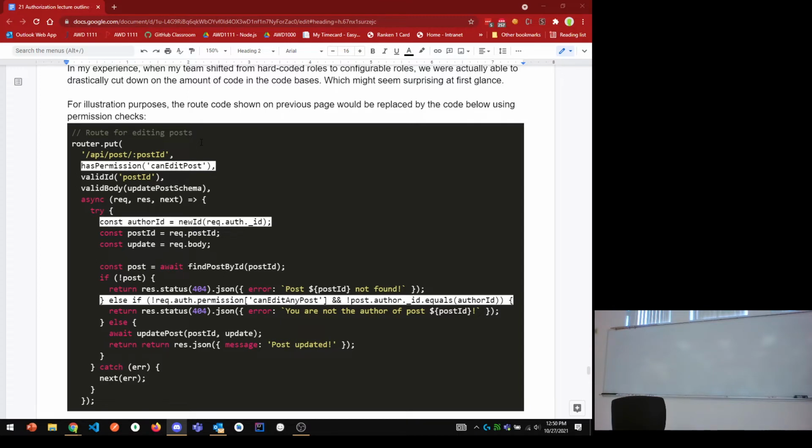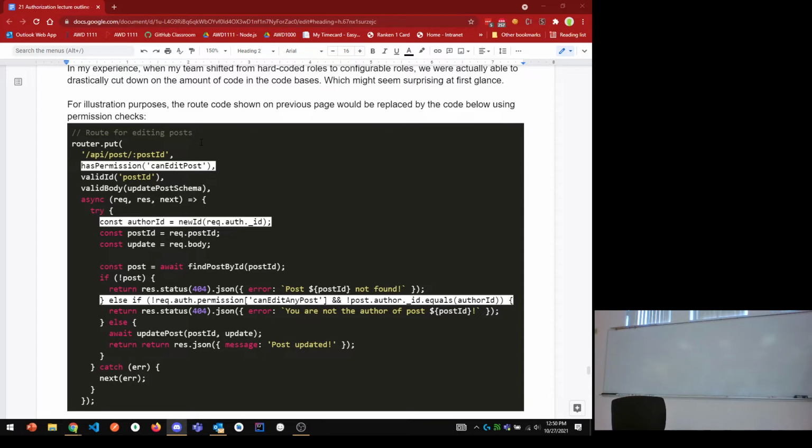So in here, same thing, I need to pull in the author ID. When I do the check, this is where things are a little bit different. We're still going to check the author ID, but the way I'm overriding that is not by checking the role, it's by checking another permission. Does that make sense?